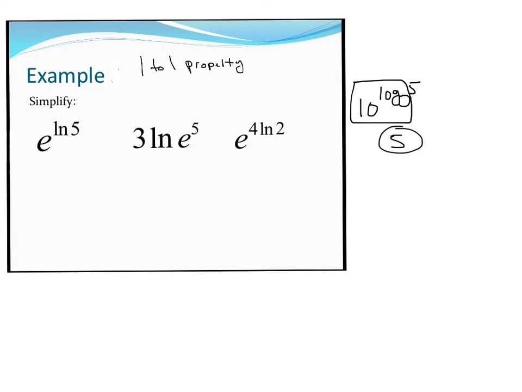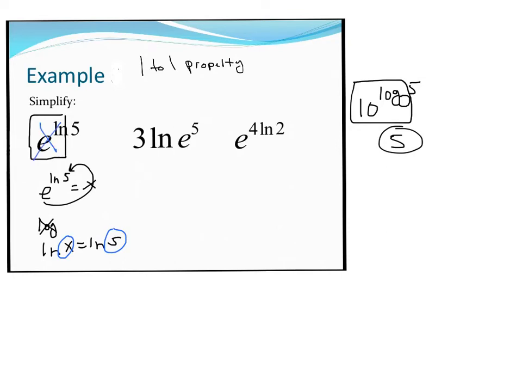So if we look at all these examples, we have e raised to the natural log. So the way the property works is, okay, well, what is that equal to? Well, if we convert the exponential form, I'm actually just going to write this as natural log of x is equal to natural log of 5. We have that same property that holds true. We have our one-to-one property. We have two logs on either side, so one log equal to another, so we can just say x is equal to 5.